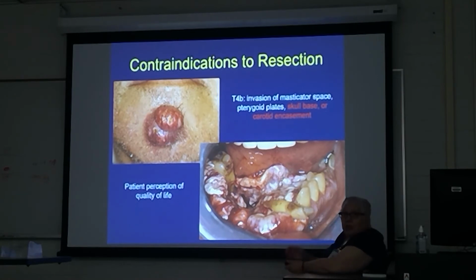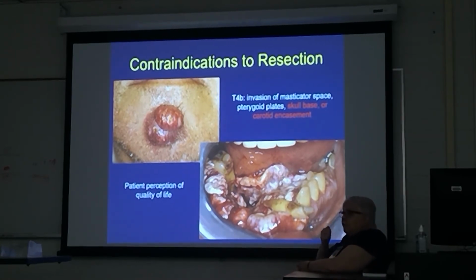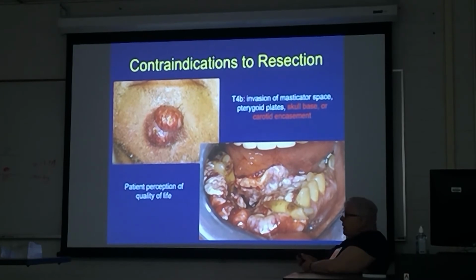So the possibility is that he can maybe eat soft foods, but it would be extremely difficult, and I would say that this patient would say his quality of life is not good. I would use some stronger language, but I don't want to in here. So yeah, this is not good. This would be a palliative patient, even if they did manage to do surgery on it. This patient is not going to survive, unfortunately.